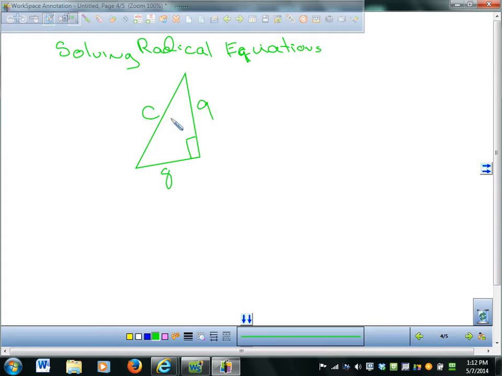In any case, if you are solving this using Pythagorean theorem, can someone tell me how to do this? A squared plus b squared equals c squared. So 8 squared plus 9 squared equals c squared. So this isn't solving radical. Well, it kind of is, okay? What's 8 squared? 64. 9 squared is 81 equals c squared. And then you add the two things together. And what's that, 145? 145, I believe, equals c squared.